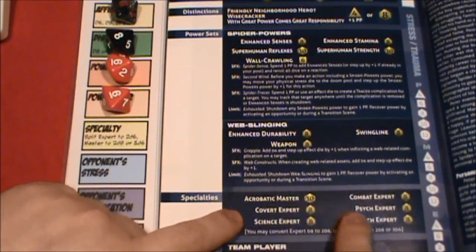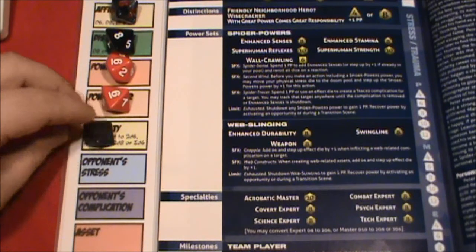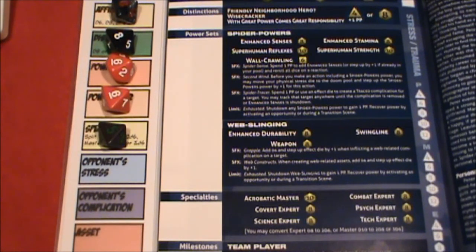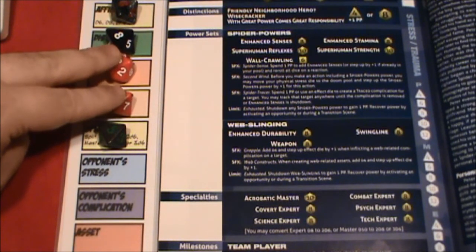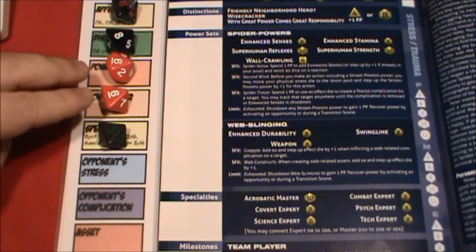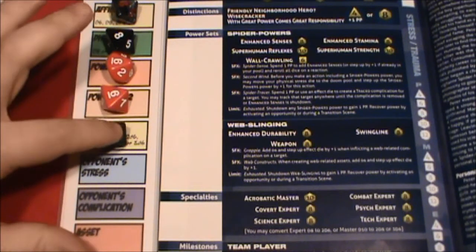So I actually need to use a lower die here. I need to use the Psych Expert. I think that's more fitting. So we'll go with a D8 on the specialty. Now, if Spider-Man were just simply standing still and attempting to insult or taunt Venom, I probably wouldn't be using his spider powers, but I kind of have this in mind. So he's trying to physically irritate him while shooting out these wisecracks and taunts.